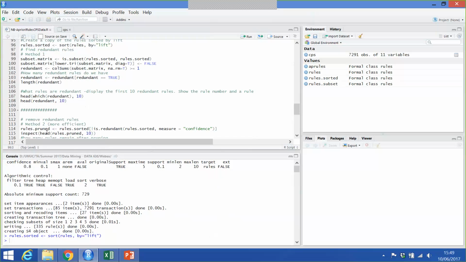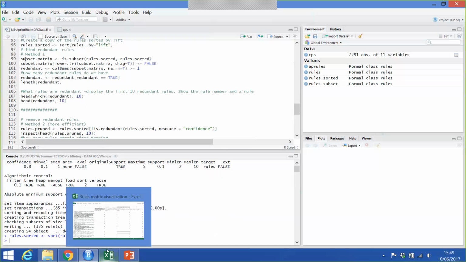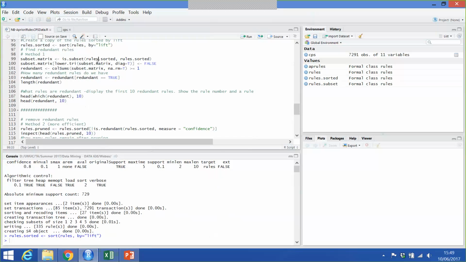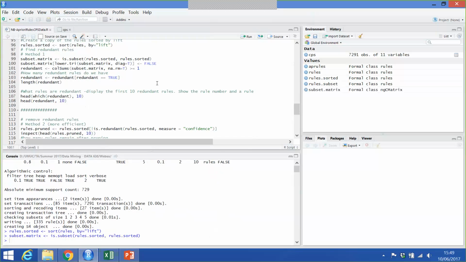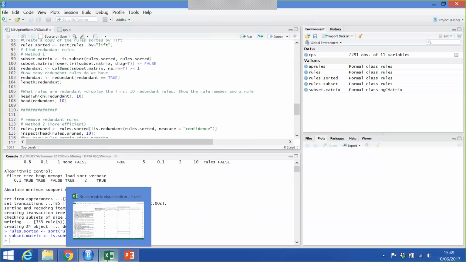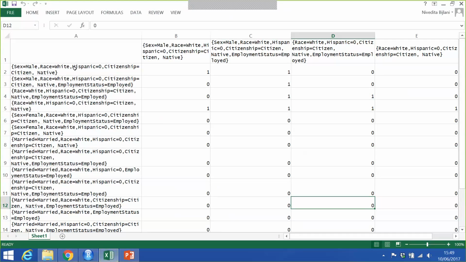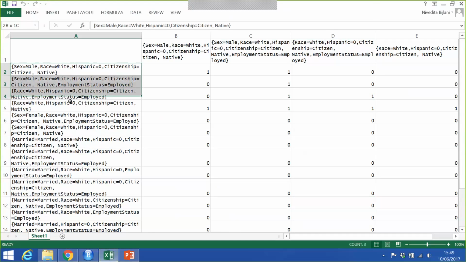And I've got a little Excel file here that I just wanted to, I'm going to run this, of course, but in order to visualize it easily, I'm just showing you in Excel what this looks like. So what this is doing is it enumerates every rule as a single row down this side.